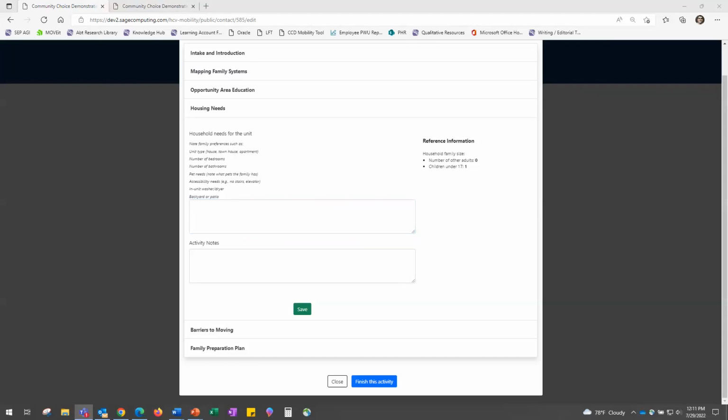You can put it in the chat or just say it out loud. Great, yeah. Washer, dryer in unit.